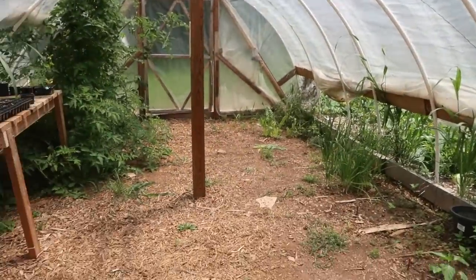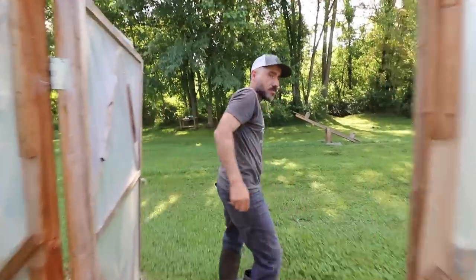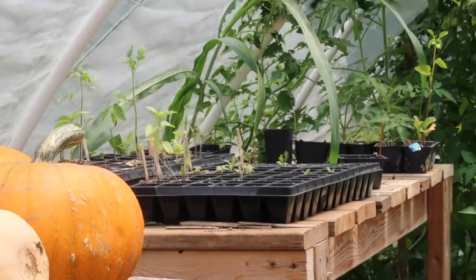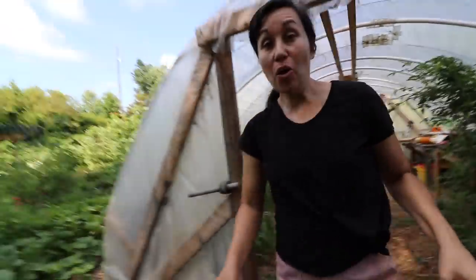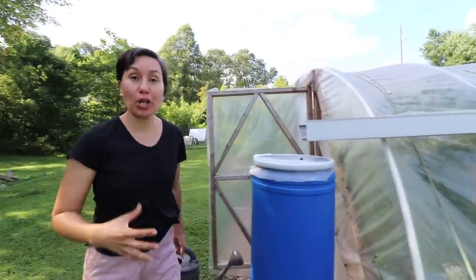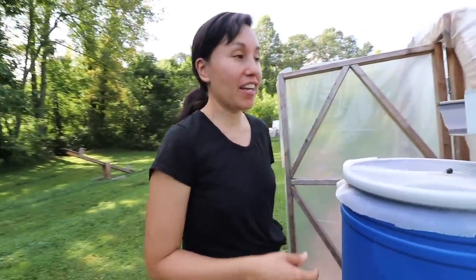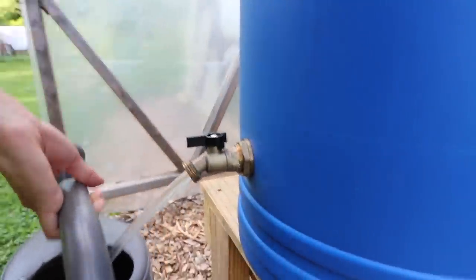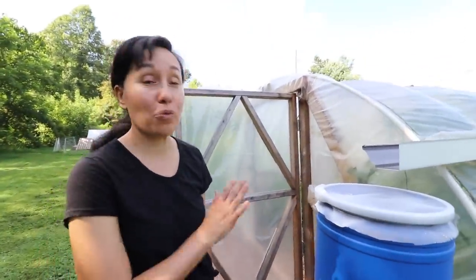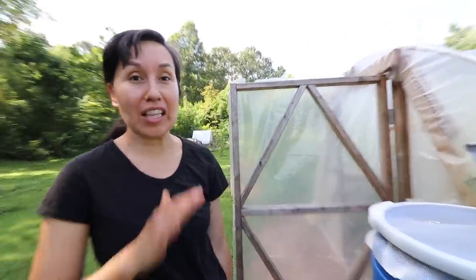I made this greenhouse with two doors, really just to get more airflow inside because it gets hot here, and I think it also makes it more efficient. One of my favorite builds on this homestead is this rainwater harvesting barrel system that Jason built right off the greenhouse, so it's close to our plants and chickens that need water. We can even use it to rinse our hands off — it's a great tool that saves a lot of energy.